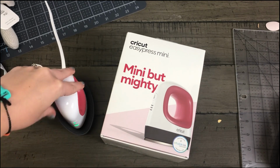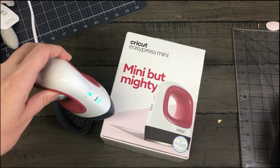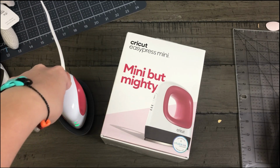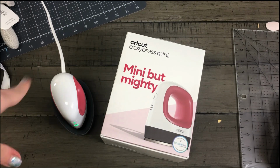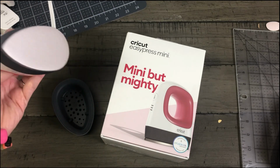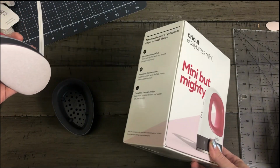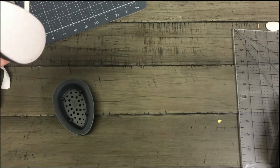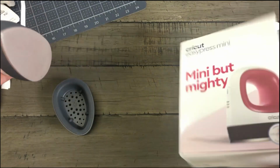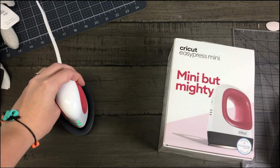The EasyPress Mini is $69.99, so it is a little bit more expensive, but it is one of the cheaper EasyPresses that's available. A lot of people are wondering if it's better than an iron. I think most things are better than an iron, I'm not gonna lie. It is smaller, and I do think it can reach the spaces. It has this thoughtfully designed corner, which is how they put it on the box, I think, so it's really easy to get those hard to reach corners.